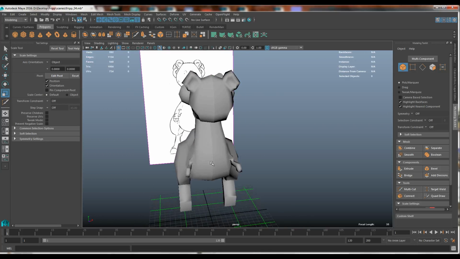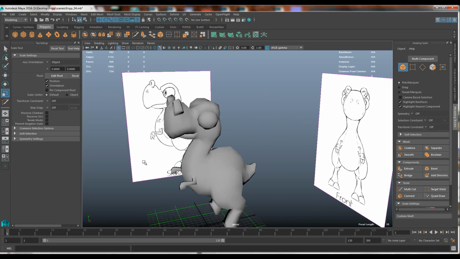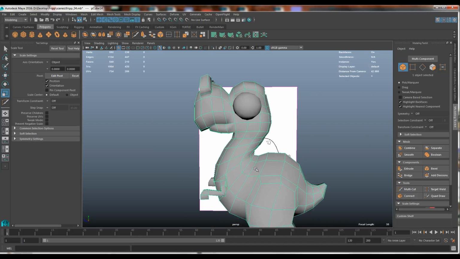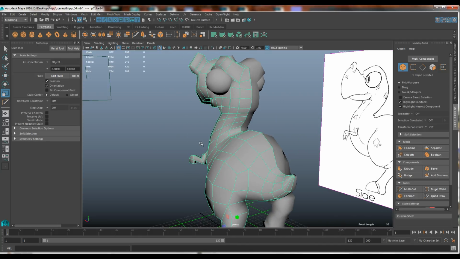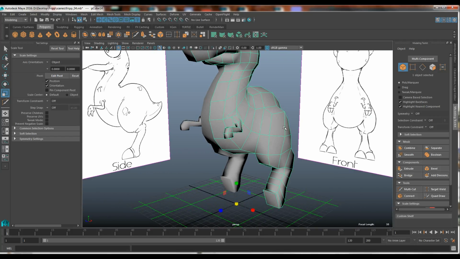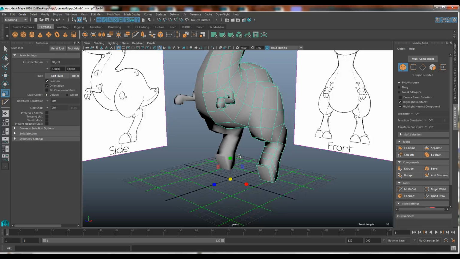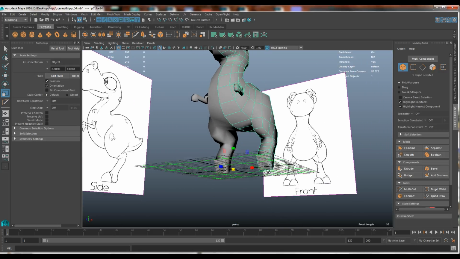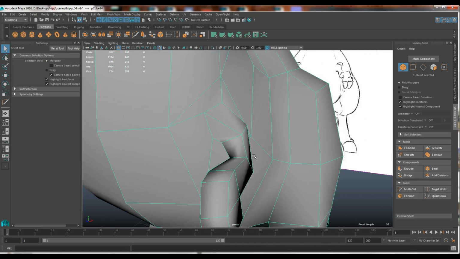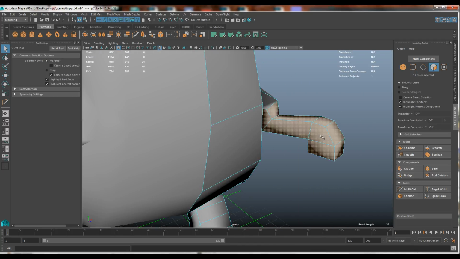So you can go through and fix up the character a bit more if you want to. Any sort of edges you want to smooth out, or any features you want to get in a little bit more. Spend a bit of time doing that. But now we're getting very close to the end, so I'm going to do just bringing in the fingers and bringing in the claws. That's all we're going to do. So I'm going to do the claws first because those are super easy to do.